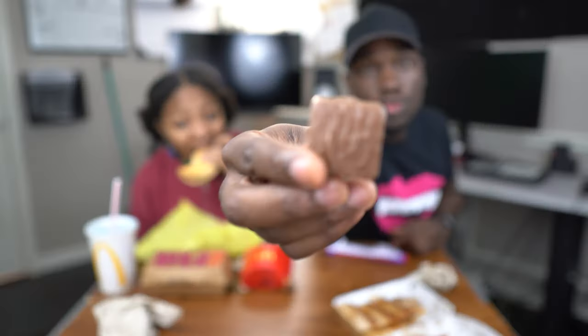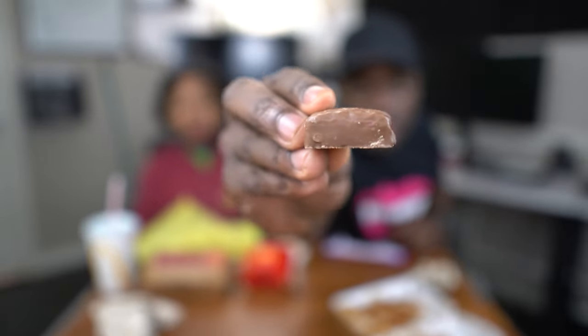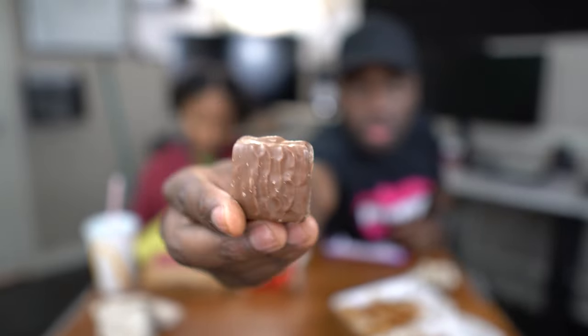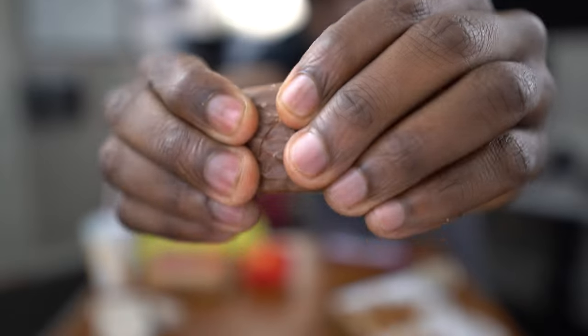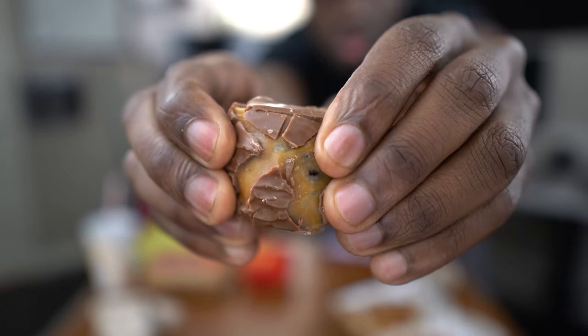Yeah. And it has 18 grams of sugar. That's 9 grams of sugar per square. Here's a square for you guys. That was a little math for you guys, so you didn't have to do it yourself. Let's break it apart and see what we get. Let's see what we're getting up in here.